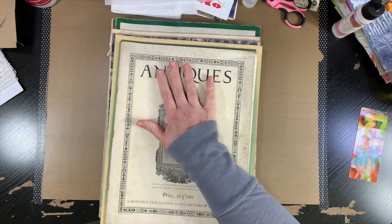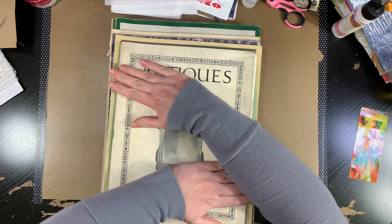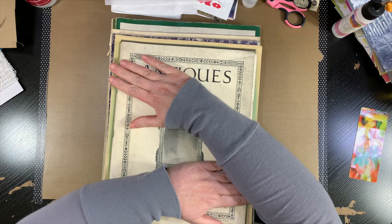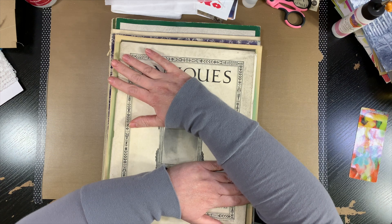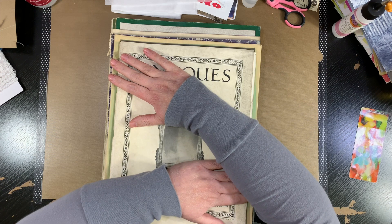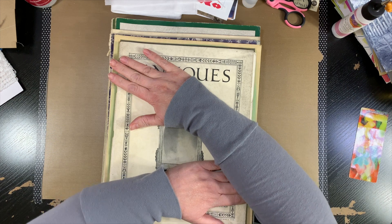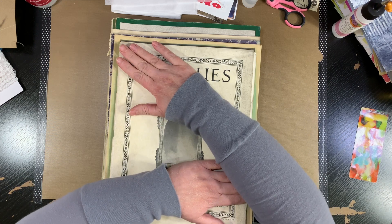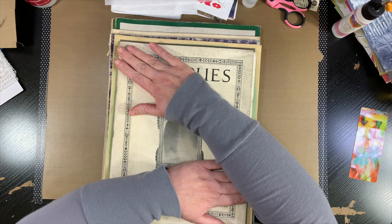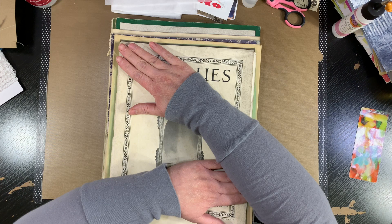And then — oh my gosh. I want to cover it up for a second while I tell you the story. We get there and my husband and I split up as we always do at thrift stores. I was looking at a table of history books and he comes back and whispers in my ear, 'you have to come with me now.' There was a stack of magazines — 68 of them. I will tell you without any shame or regret that I bought all 68 because they ended up being a quarter a piece.